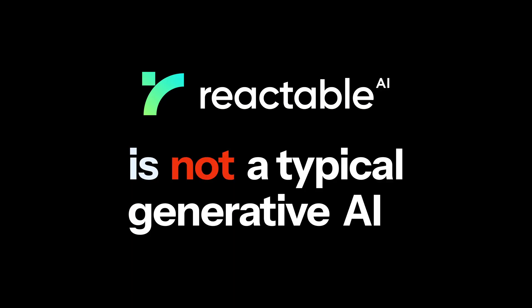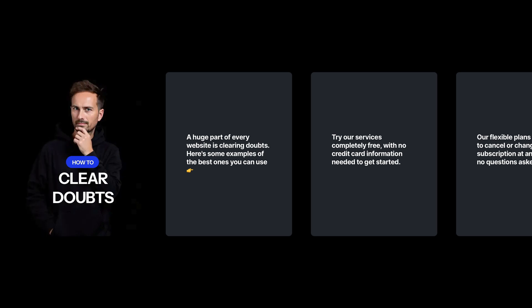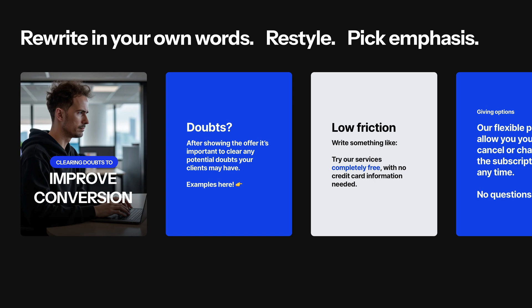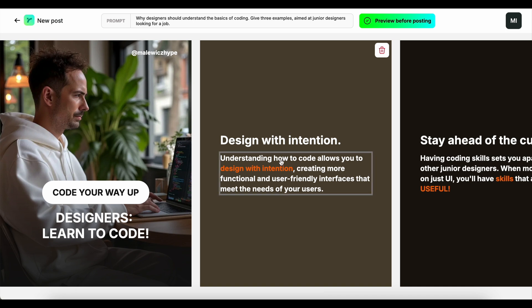That was the biggest challenge while creating an AI tool to help you with posting content, but I think we solved it. Reactable is not generative AI. What it means is you don't just type in a prompt, push a button, and spew some garbage onto the internet. What it does is create a post blueprint for you including the cover image, and then lets you add your personal touch and human connection on top of that. The platform is self-learning, so after a while it learns your style and suggests posts that are closer to it, but that personal human factor is necessary every step of the way.